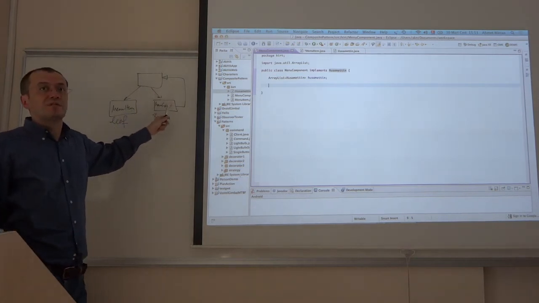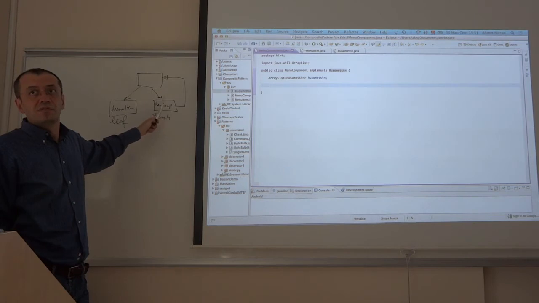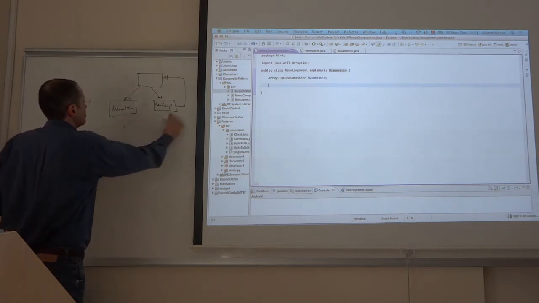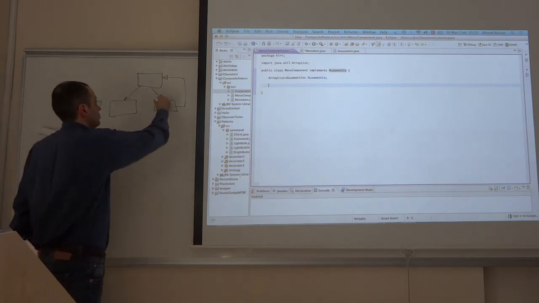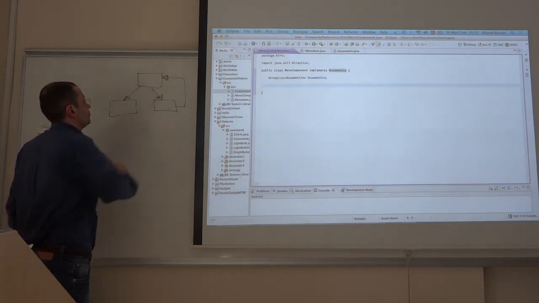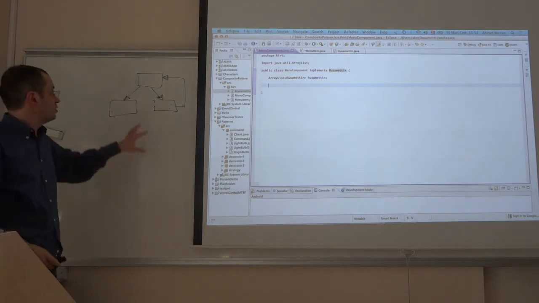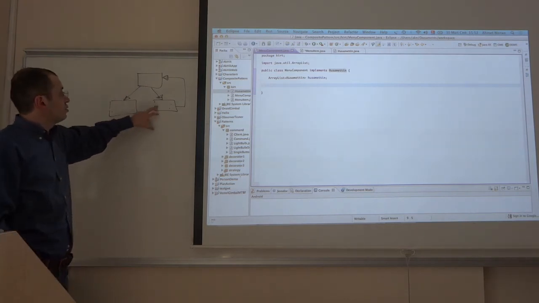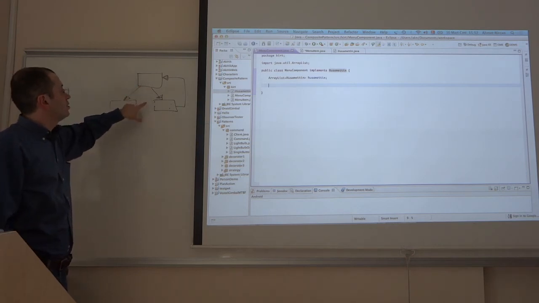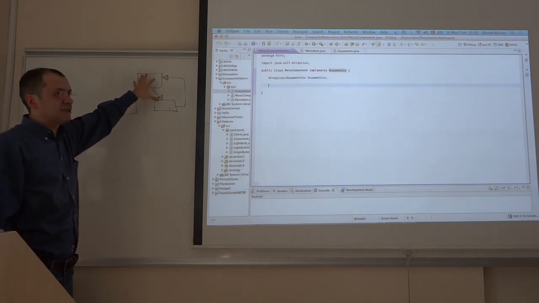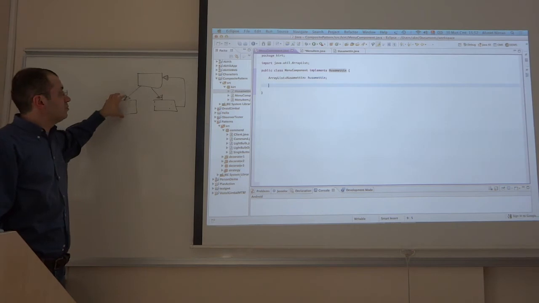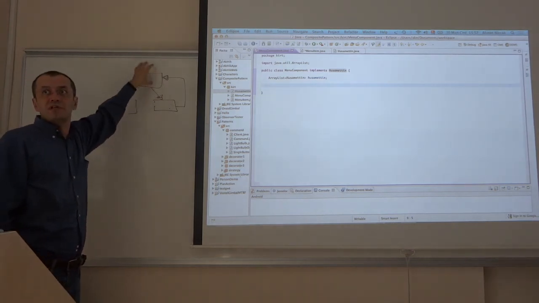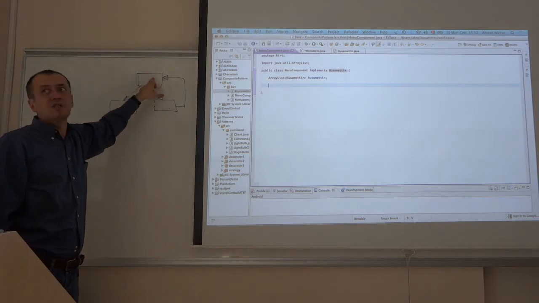So this is the solution. I don't need any names here. This one will solve my problem because this is an item in itself that either behaves as a menu item or as a menu component, and this menu component keeps this one.